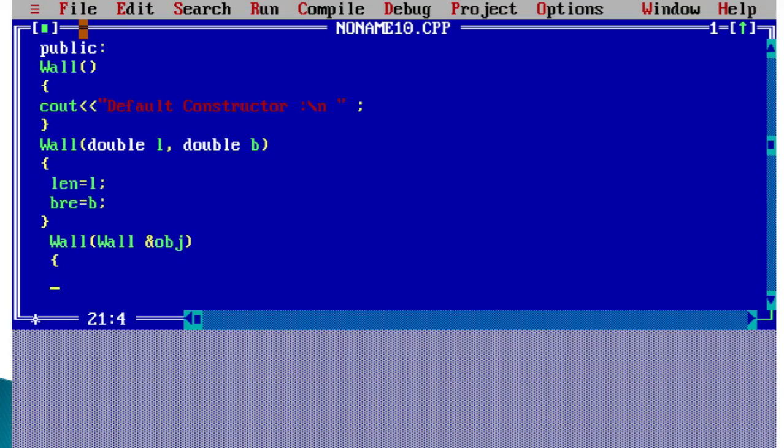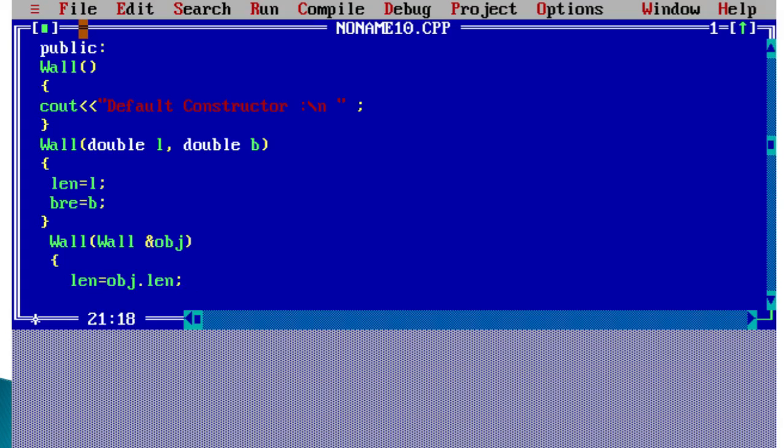In this, what we can do is obj.length. We have to assign length equal to obj.length.